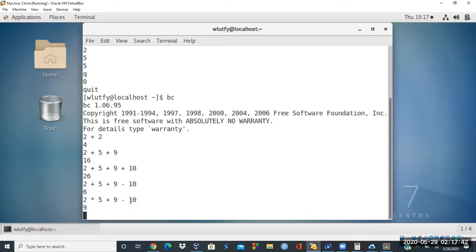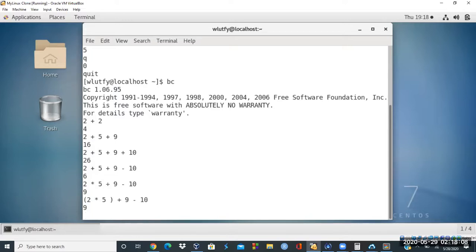Then 9 minus 10 is going to be minus 1. Let me see, the order is there. So if I just put the same expression, 2 times 5, and then say plus 5 plus 9, and then minus 10, the value is still there because it does that.